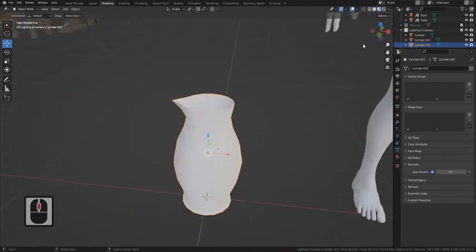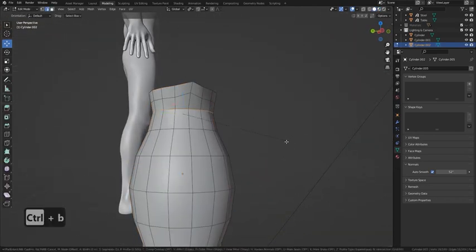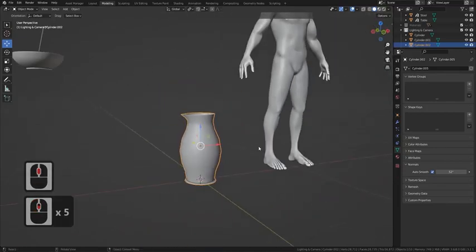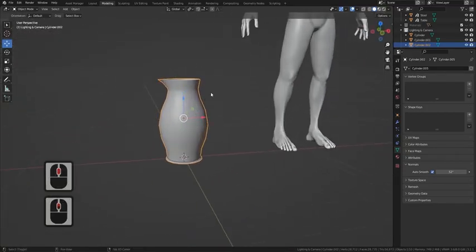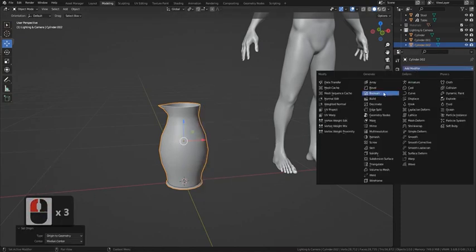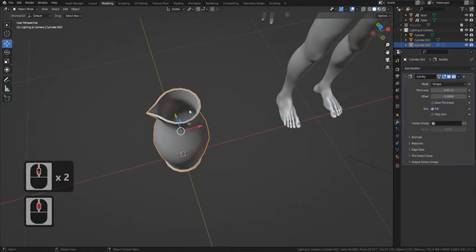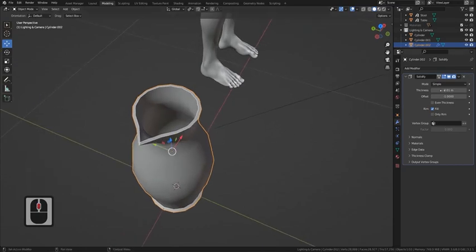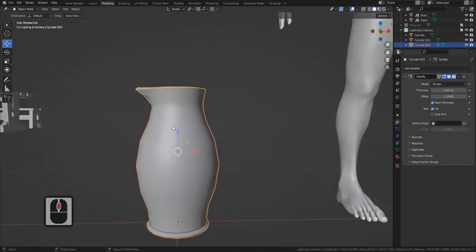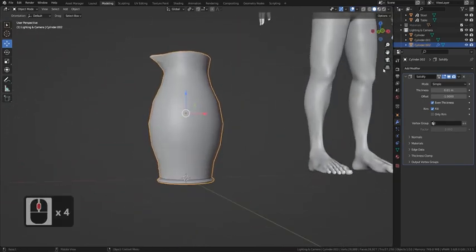Now let's come in, put it back onto object mode, and we've got a good idea now what it looks like. So I'm going to bevel this out a little bit, like so. Yeah, I think I'm happy with how that looks. Now let's come in and bring in a modifier, but before we do that, Control A for the transforms. Bring in, not a bevel, sorry, a solidify. And there we go. Let's give it some thickness. Actually, bringing that in looks absolutely perfect. Just make sure that you can see here where it's not quite level. Even thickness on will just make sure it all levels it out. Might need to bring this up a little bit, I think, something like that. All right, but apart from that, really happy.